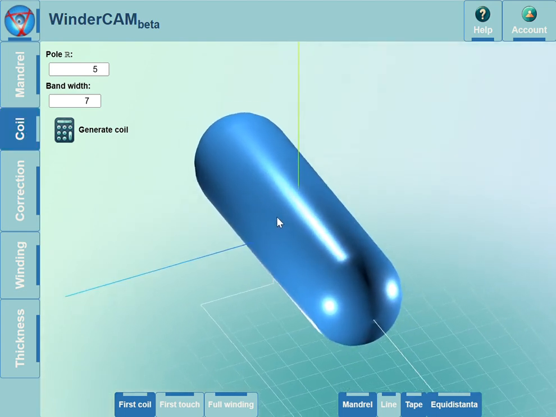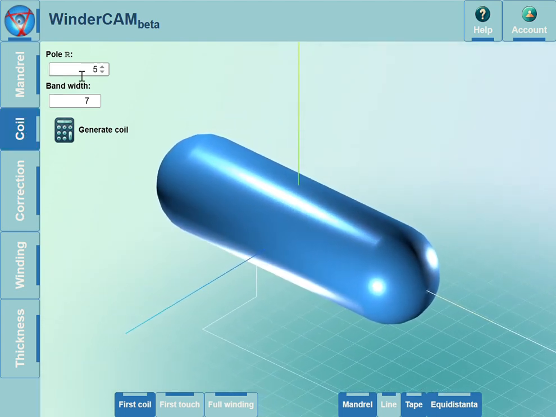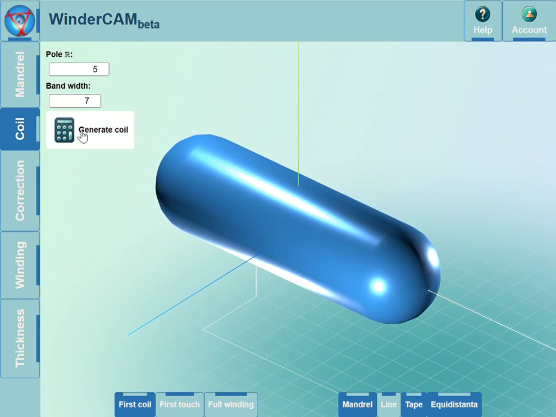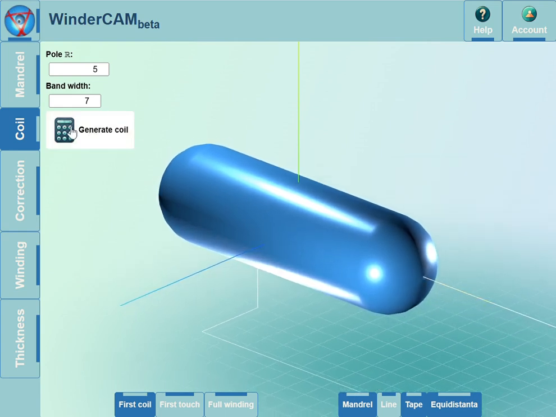The Coil tab. Right. Now we calculate the initial fiber path. This is where it figures out the ideal geodesic coil. Geodesic. Like the shortest path on a curved surface. Kind of, yeah. Think of it like stretching a string tight over the shape. You need to give it some starting info, like the pole radius. Where the winding starts near the ends? Essentially, yes. And the width of the tape you're using.